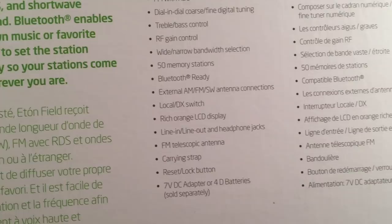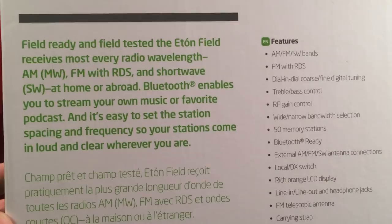Cool. Over here, to give a little thing, field ready and field tested, the Eton Field receives most every radio wavelength. All right. And it's Bluetooth, too. So that's awesome. So if you're into Bluetooth devices, this will work for you. I'm not so much, but people like that. And on this side, I really can't make it out here because the box is gigantic, but they give little symbols there. All right, so I'm going to go ahead and set this aside.